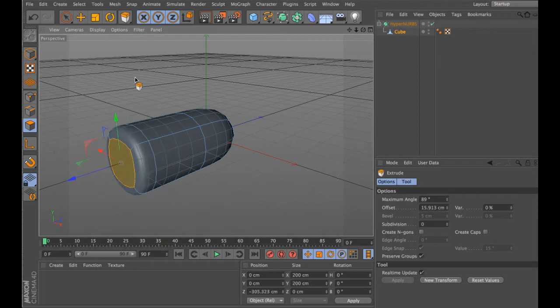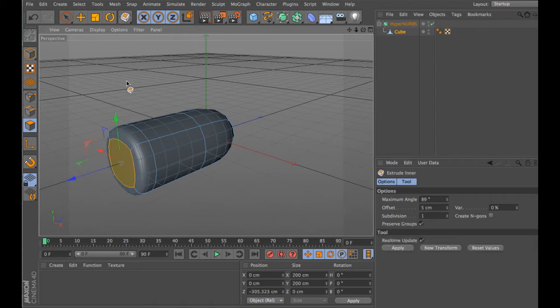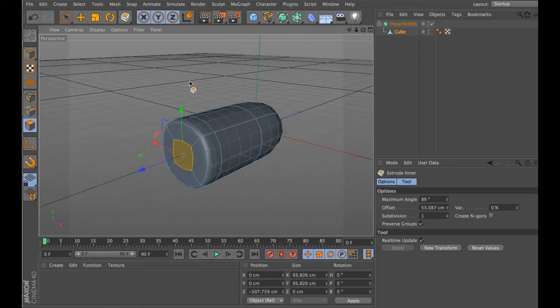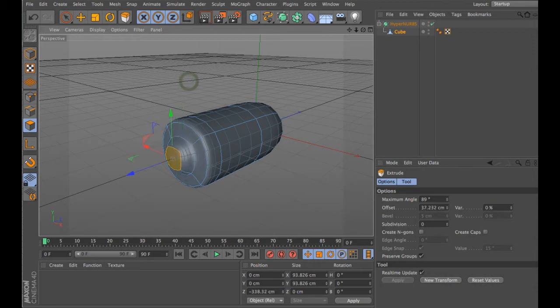And then lastly, the other tool that's helpful here is Extrude Inner. And Extrude Inner, if you hit the I key, what it will do is it will take that polygon that you have and will replicate it inside of itself to make a new one, all right? So if you hit that and click here, you see what happens? I'm taking that polygon and I'm making it smaller on the inside now. And then if I move this out, and then if I go back to the extrude key, I can extrude out of that.